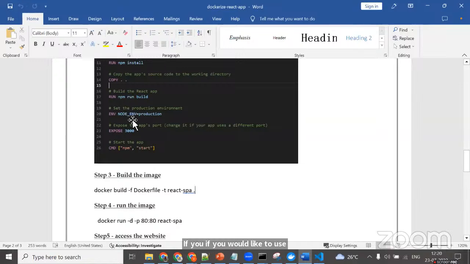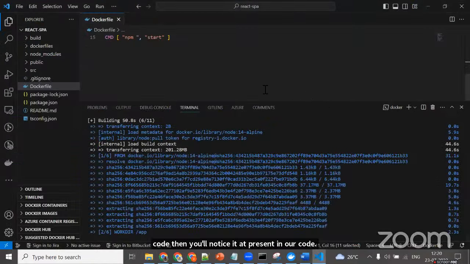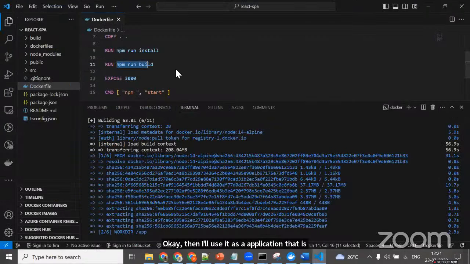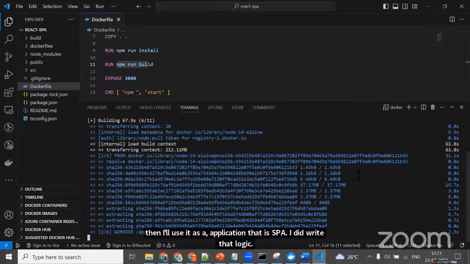At present in our code, I'm not using this node environment. That's the reason I didn't write it. Based on a production environment, I'd like to change some logic in my code, then I'll use it. It is an SPA, I didn't write that logic, that's the reason I'm not using it.